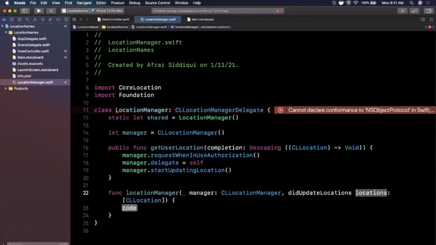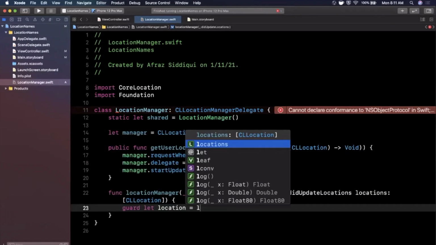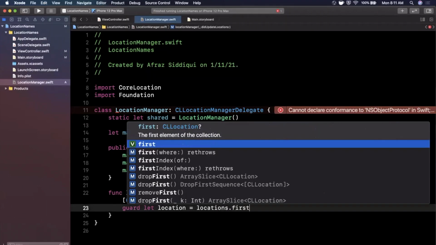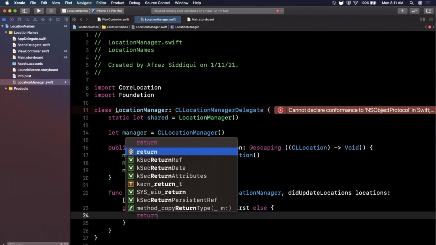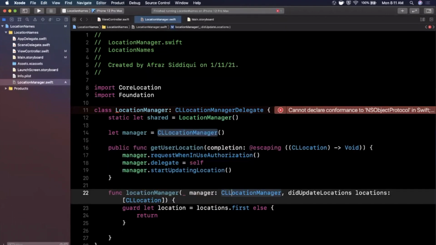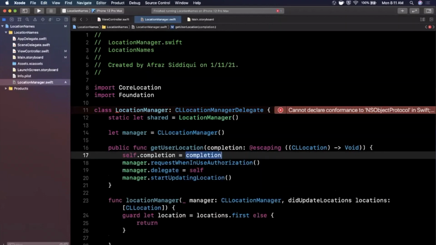You'll see in here there's an array of locations that come in. We just want to get the first location out of that. So guard let location = locations.first, otherwise we'll return. And we have this completion that the caller is going to be passing in here. So we can say self.completion = completion.